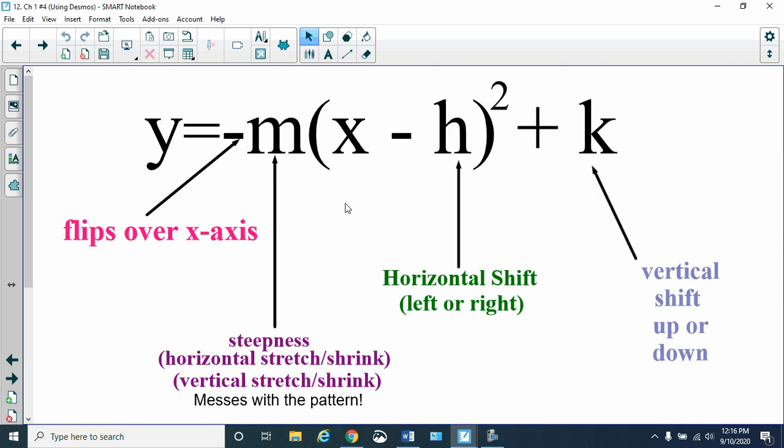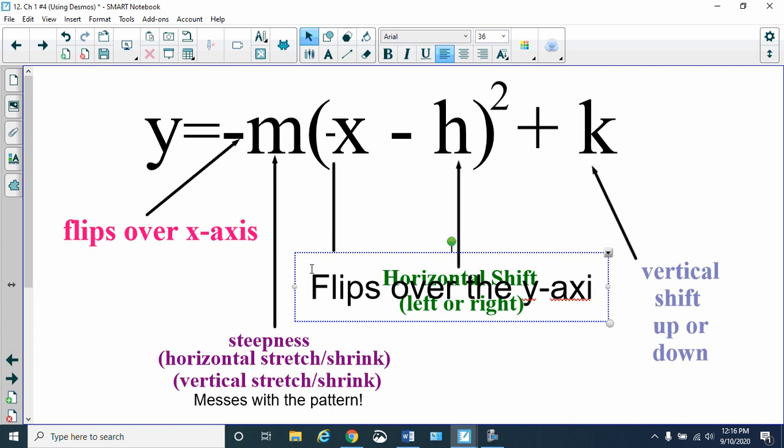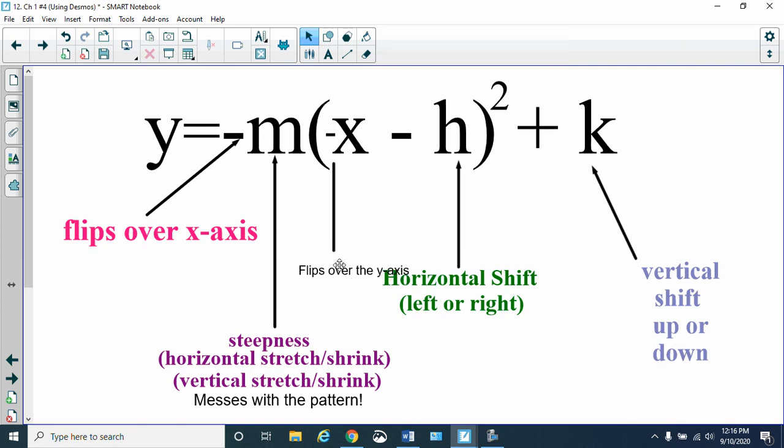What I missed here, let me put that in right now. If you see a negative in front of the x, right? Yikes, this was missing. So let's talk about that. That makes it flip over. So it flips over the y-axis. So go ahead and add that to your notes. A negative in front of the x flips over the y-axis, just like we saw in our last example on Desmos. All right, pause that and make sure you take good notes.